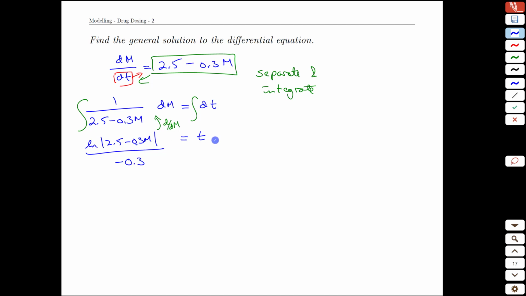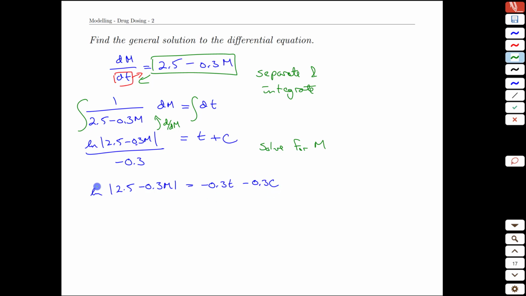So with that, and a plus C at the end to capture the two indefinite integrals, we can then solve for M. Where does that leave us? Well, we can bring the negative 0.3 up, and we get negative 0.3t minus 0.3C, reminding us again that once we have the C from the integral, it's just a number. We treat it as if it's any other piece of the equation.